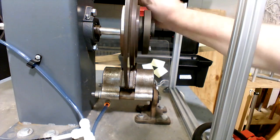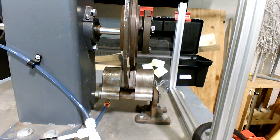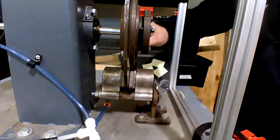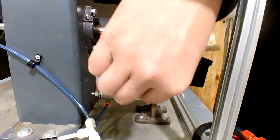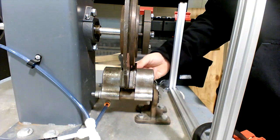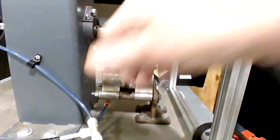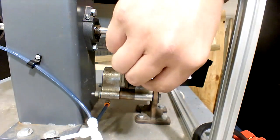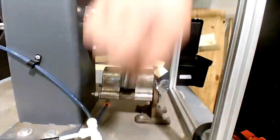Right now, it's spinning nice and free. And if you will, get that 10,000 shim, the 10,000 feeler gauge, and see if you have a little bit of drag in it. You feel some drag. You don't. But it looks like a lot more than 10,000. What I would do is loosen the set screws and bring it back until you get a little bit of a drag there. And then there is drag. The other side doesn't have it.